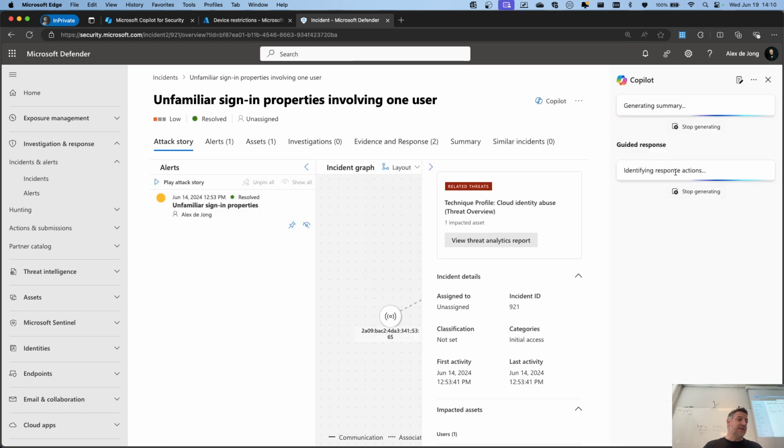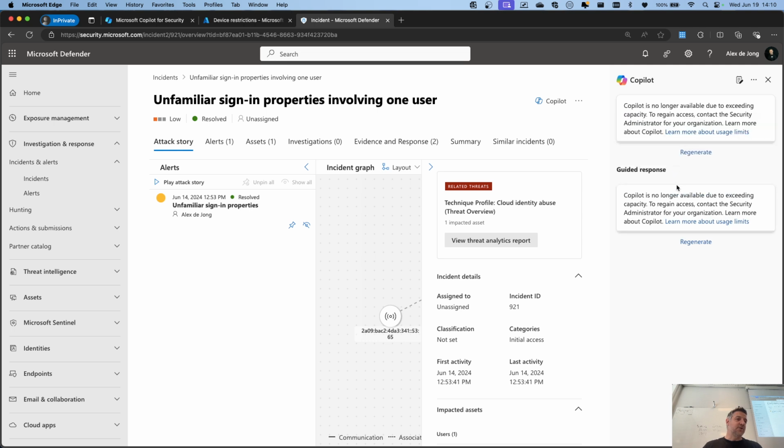But here on the right hand side already, based on my incident, Copilot for security is going to get me information about what is happening here, and it could actually get us some guided response. In my case, I have to be a little bit patient. My compute units are sort of free for me now. But I would get information about, hey, what does this mean? What would be the next step to protect my environment?